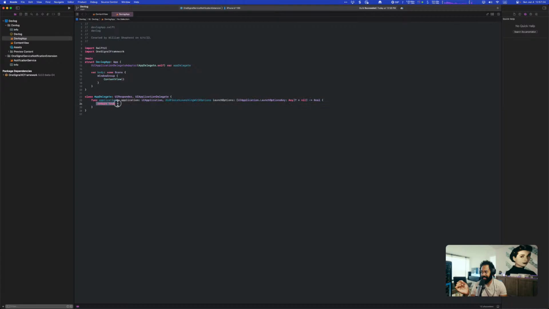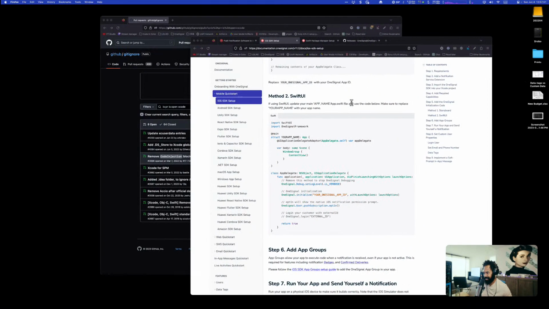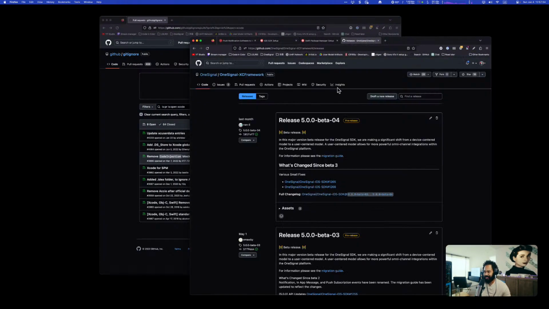So we have to do that here. The first thing we're going to do is OneSignal.initialize, or is it init? Gosh, which one is it? Huh, okay, this tells me that we can probably do a better job of documenting this here. So I'm going to go to another place real quick.